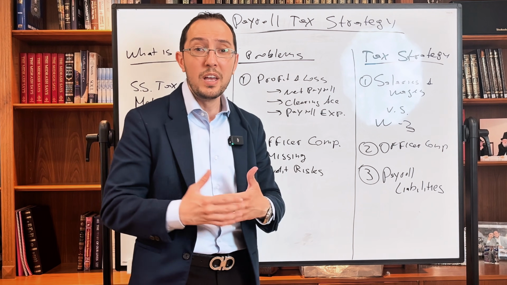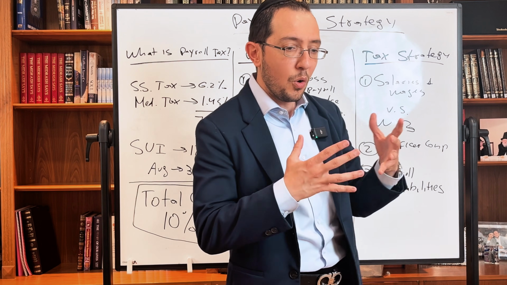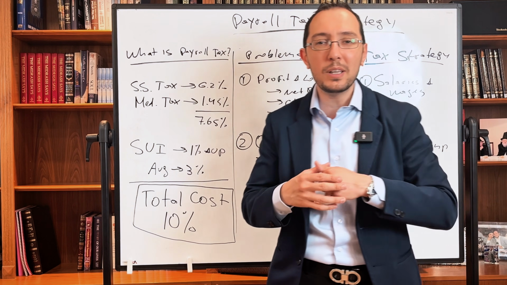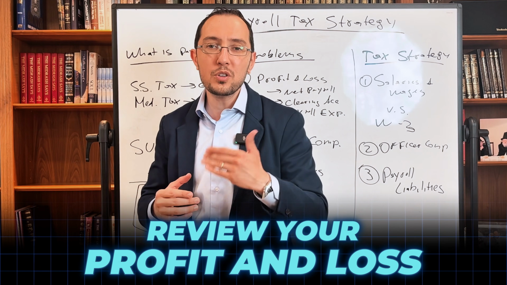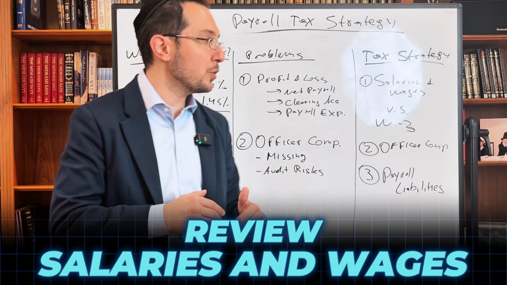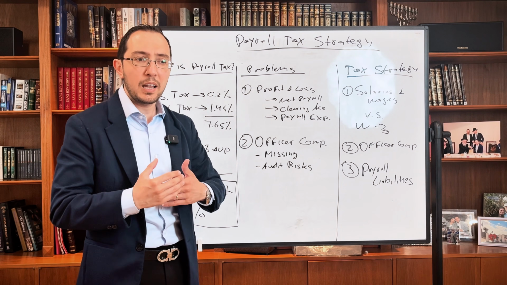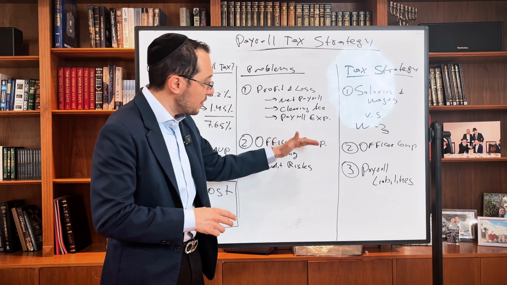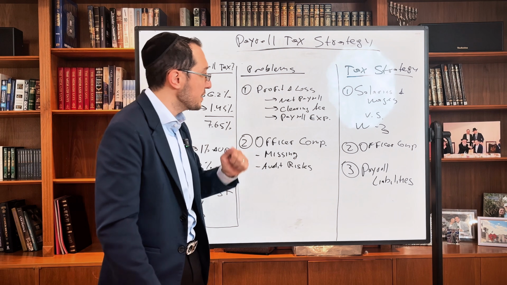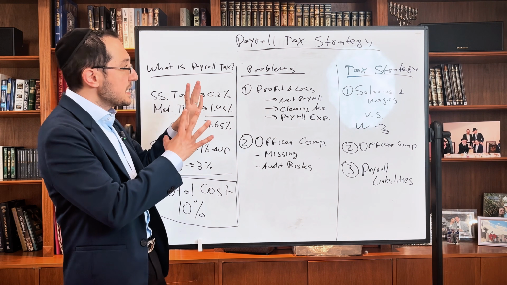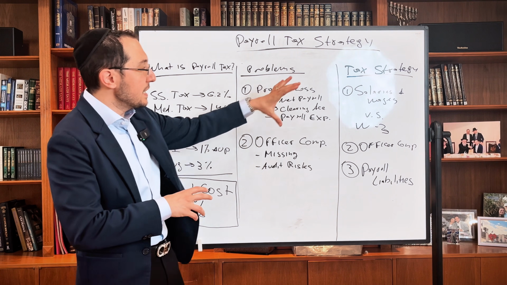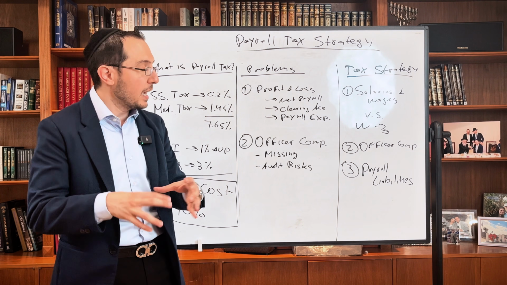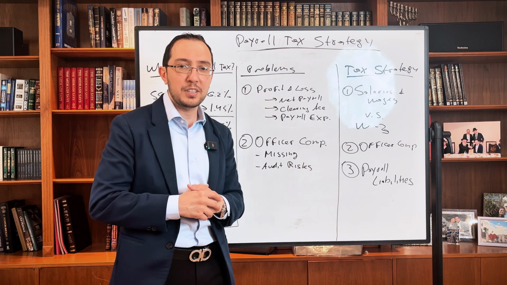What I encourage you, the business owner, is not only have somebody who knows what they're doing when it comes to this, but really when you have your quarterly meetings with your tax advisor, always review your profit and loss with them. Always review salaries and wages and be like, hey, how's my salaries and wages? Are we capturing everything there? Are we taking into account the fact that I have an officer compensation, I pay myself a salary? Now, in the next segment, we're really going to talk about the tax strategy to make sure that you're actually maximizing your deduction and staying in compliance. We'll be right back after this break.